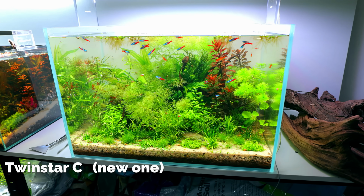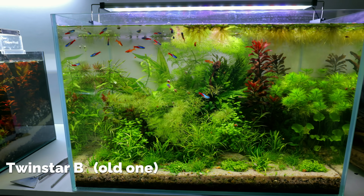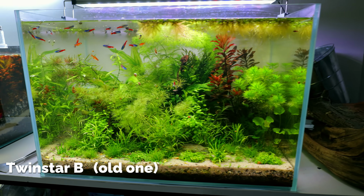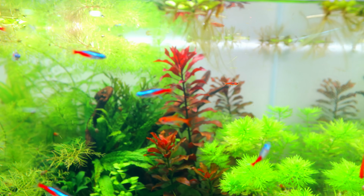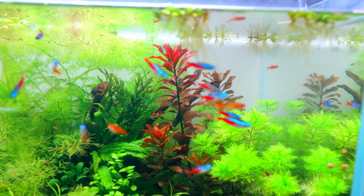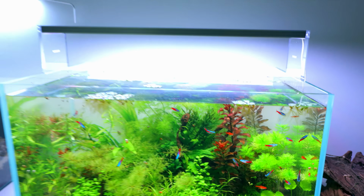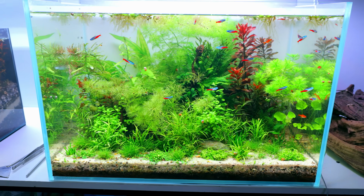Then there's a nice little inscription there, Twinstar Light III 600E, which I'll put backwards. Yeah, it's definitely a massive level up. I don't know if you guys are picking up the difference, but even the red, look, the red on that. I was going to say fish, no, the fish as well actually, but the red on the Ludwigia that you can see behind there, well, if you'd give me a chance, guys, it's popping, way more popping, but then it's more output. So yeah, that was what you'd expect.